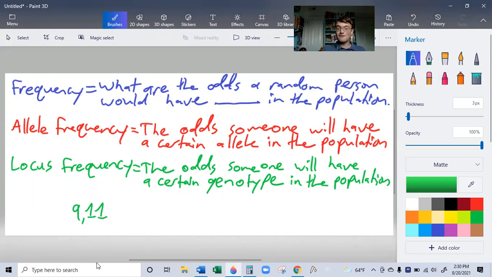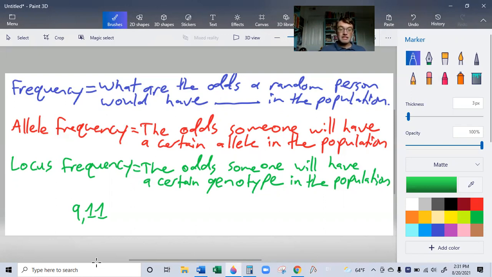It's kind of like if you've got a deck of 52 cards, just like your standard playing cards, like poker cards. An allele frequency is, what are the odds if you draw a card off, it's going to be a heart, right? That's going to be 1 in 4, because a quarter of the deck is heart cards. A locus frequency is more like, what are the odds you draw the queen of hearts? You've got two criteria, and you have to meet both. If you draw the king of hearts, it's not going to work. If you draw the queen of spades, it's not going to work. You have to meet both criteria in order to work. So the odds are going to be smaller. That's 1 in 52 now.